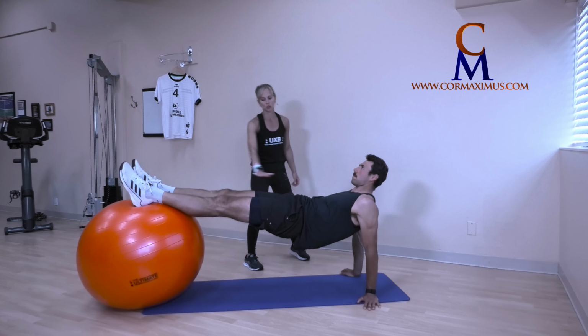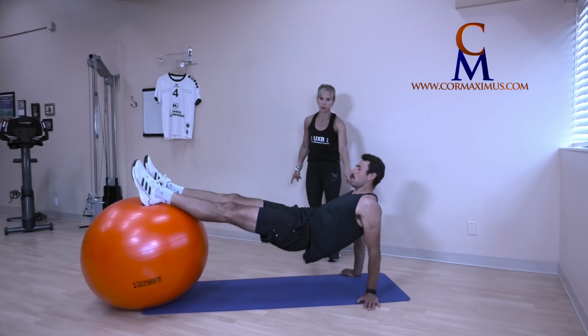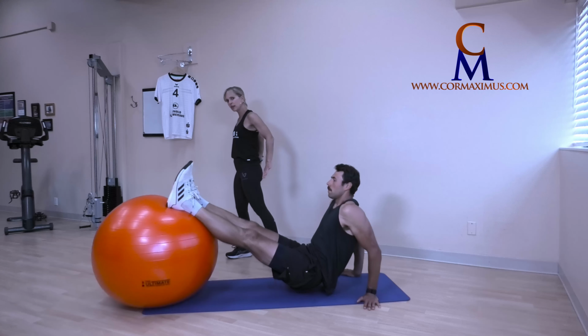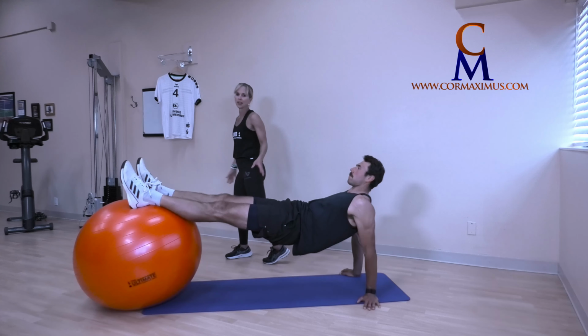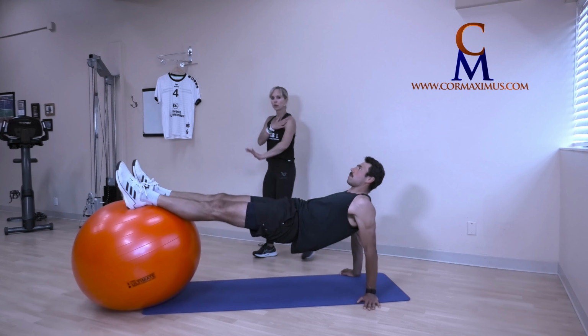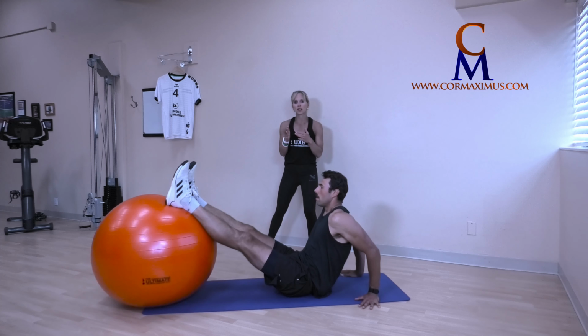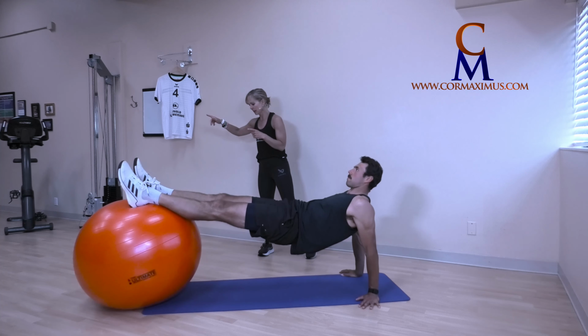So Cam's getting into a great straight line here, tons of stability, tons of mobility, range of motion at that shoulder, in a really awkward, weird position. Injury prevention, right? If we can be strong in those weird, awkward positions, less chance there is of us getting injured.